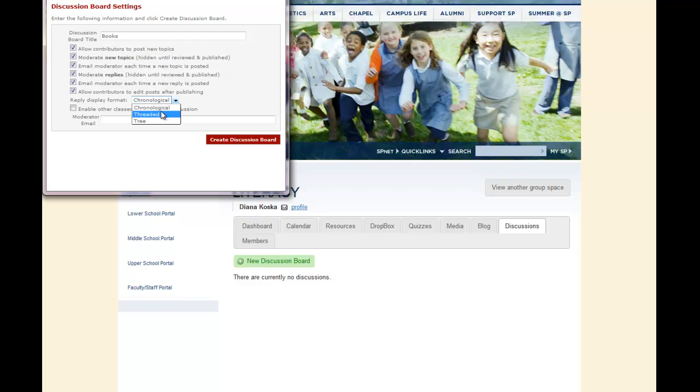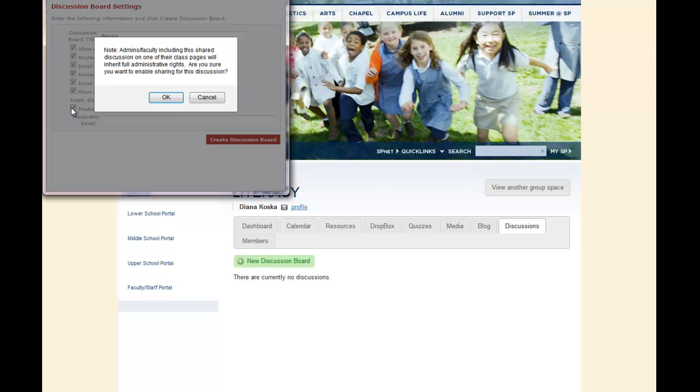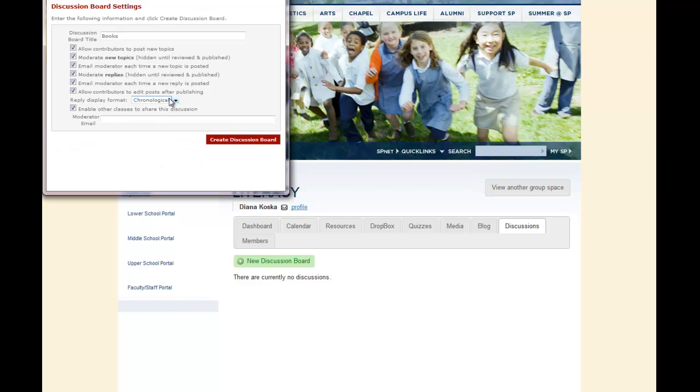These three options, chronological, threaded, and tree, it's better for you to play with it and view them yourself rather than me try and explain. Threaded and tree are very similar. Chronological literally is just whoever posted last gets plonked onto the bottom. Threaded and tree are quite similar but slightly different. So I would look at them yourself and you decide which one you like. And that, again, is up to you if you want to or not. So I'm going to take that off.